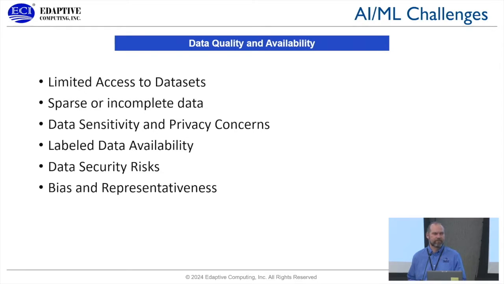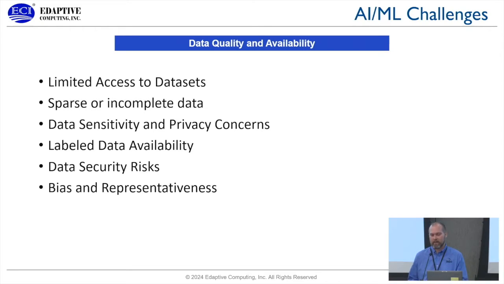And then bias and representativeness. This can mean two different things. One is bias as in your machine learning model may be biased, where you have a test set that is different than your real world training set. In that case, we need to make sure that our populations are the same. So we provide tools that will let you look at different data sets and see whether they are from the same population. But then bias can also be, especially when you're dealing with data about individuals, things like racial disparity. And so we need to make sure that these machine learning models aren't just callously looking at things and then discriminating against protected groups or anything like that. So making sure that your models aren't biased. And there are a few things that we can do for that.